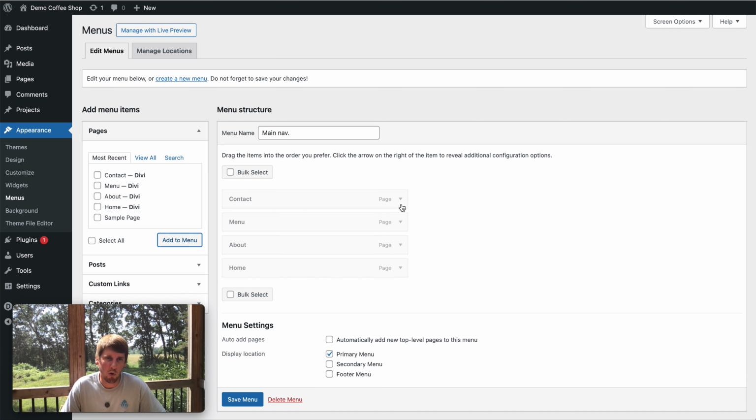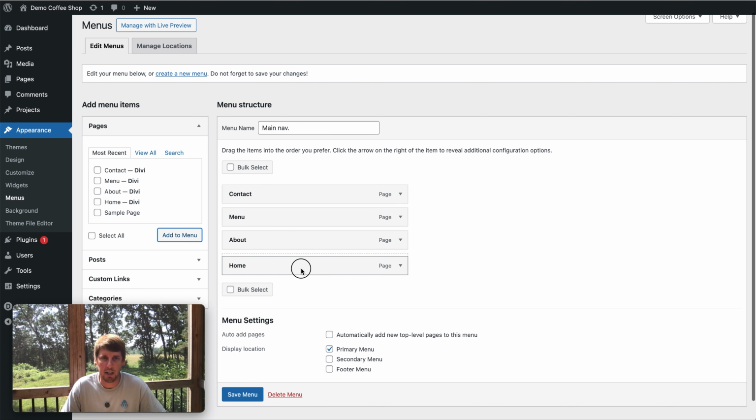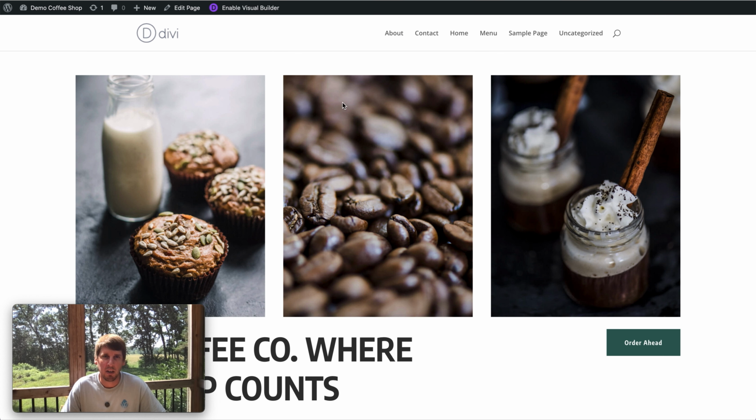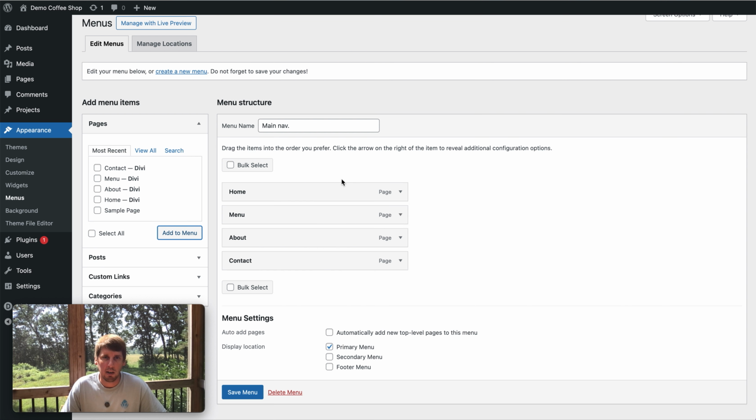And generally you have the home page first, so you can drag the order that you want. Contact page is usually last. Sometimes people will hide the home page and just have the logo as the home page, so when you click on it in the top navigation bar, up here, if this was our business logo, that would take you to the home page. So we just want to display these 4 pages in this order.